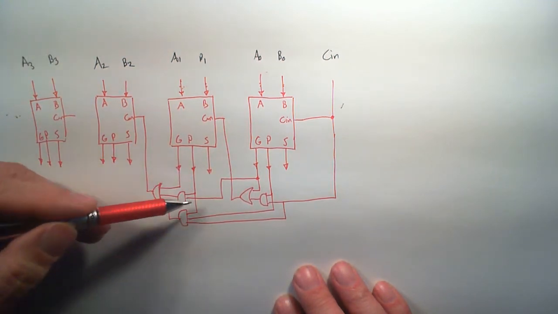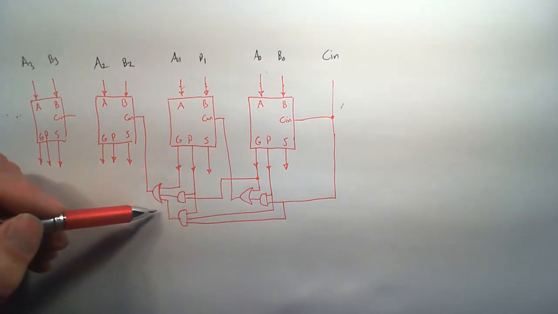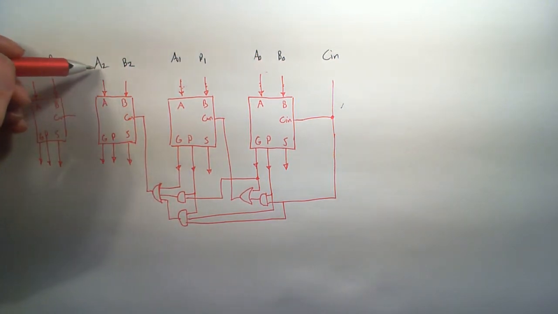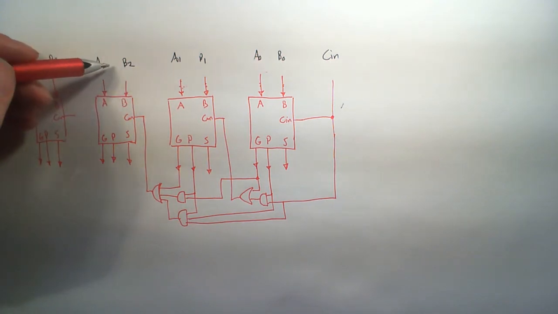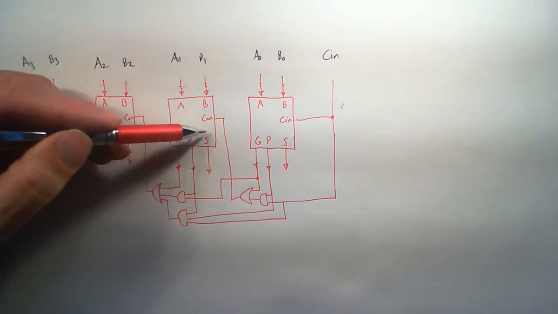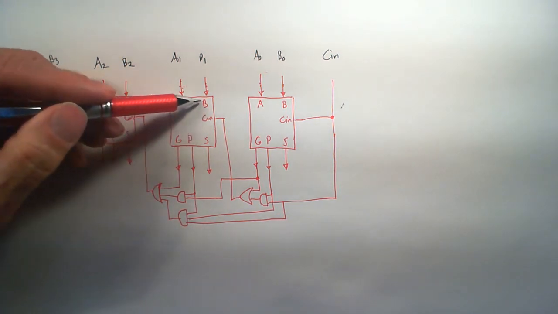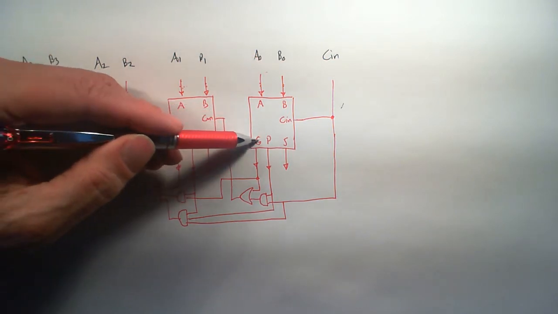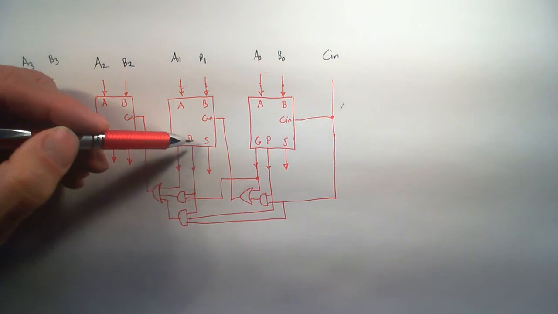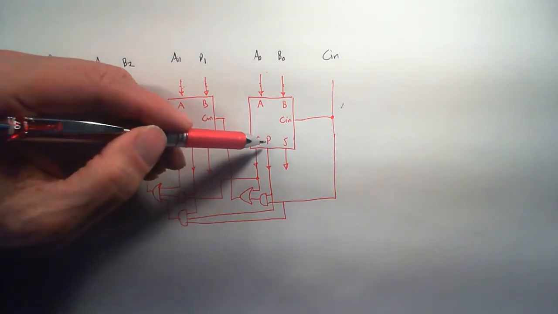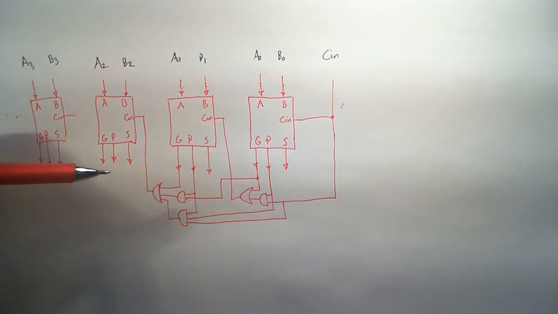So that circuit's getting a little bit bigger, but let's just slow down and think about it for a second. All this is saying is I'm going to generate a carry into the A2, B2 bit stage, the second bit stage, if I generate a carry in this stage, or if I propagate a carry from this stage and I generate it in this stage, that's that gate there, or if I propagated it here, and generated it here. In that case, I'll also generate a carry there.